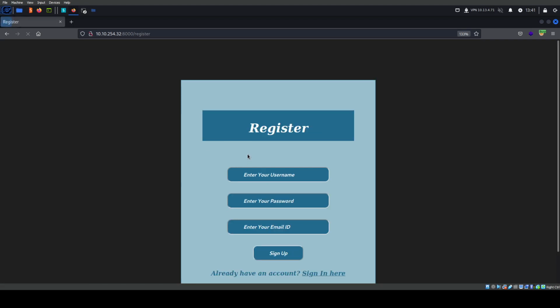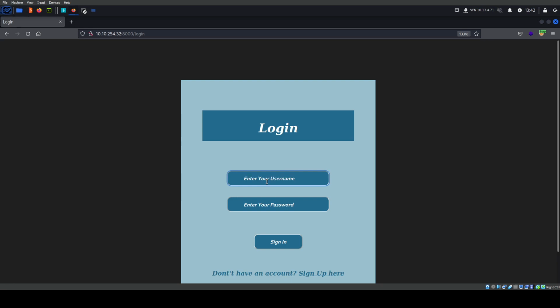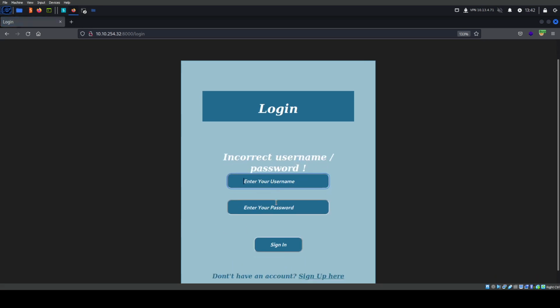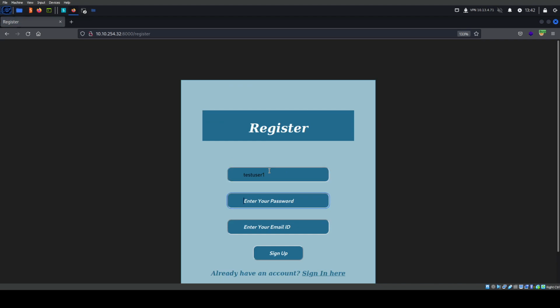So let's sign up again, and do test user 1, password, test. I think we could use the same email. Actually, I forgot. Let's see, sign up. Oh, I guess we can. Let's try test user 1. Definitely bad. Okay, so it didn't work. Probably can use the same email then. That would have been good if it told us that. Yeah, okay. So let's see, so just user 1, password, at test123.com.